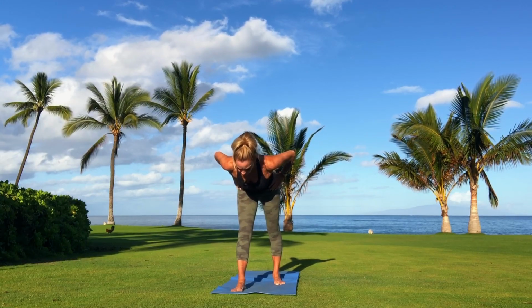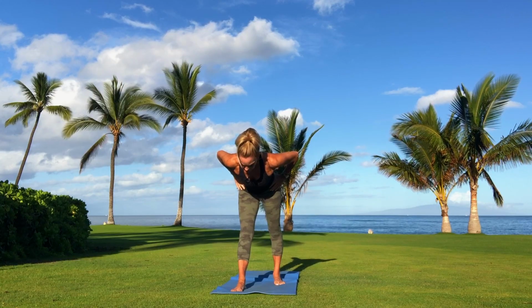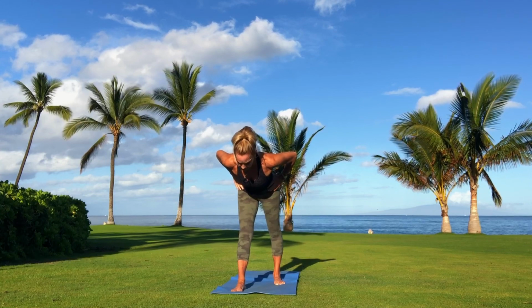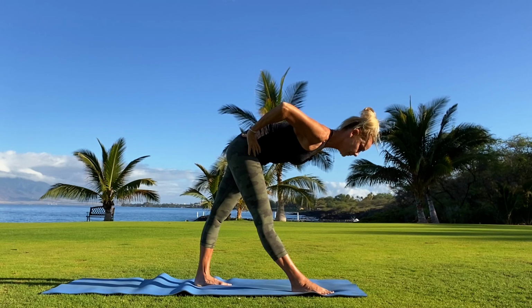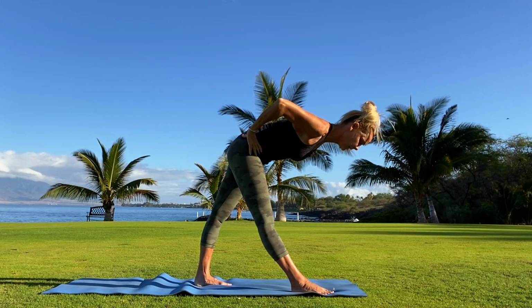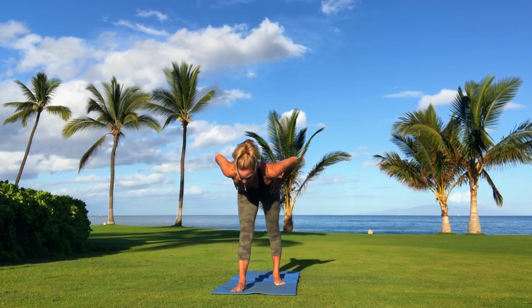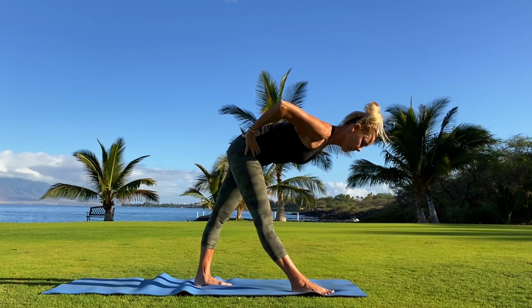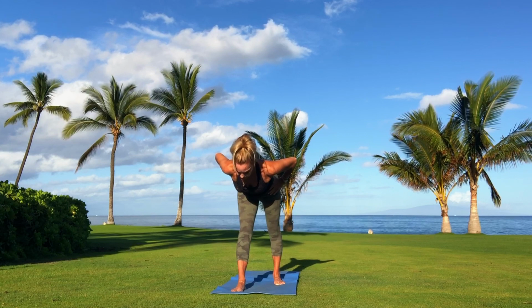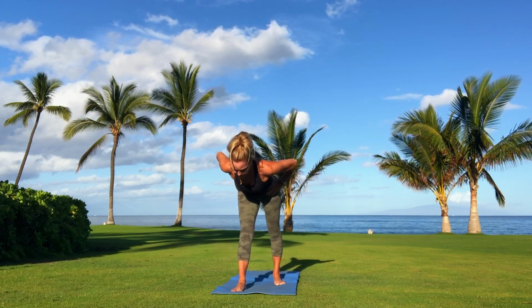Feel your left foot anchored onto the earth, the left inner thigh rolling back a little bit. Then what's happening in the front? Right foot presses into the earth, especially the ball, the big toe. Spread the toes a little bit. Roll that right hip back. Press both of your femur bones back as you lengthen forward into the heart. Find that traction and breathe.